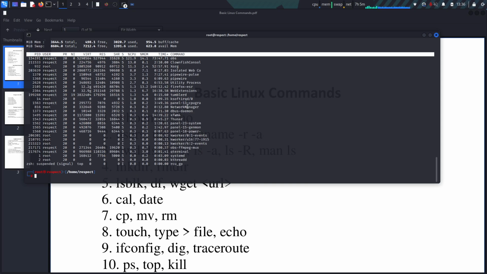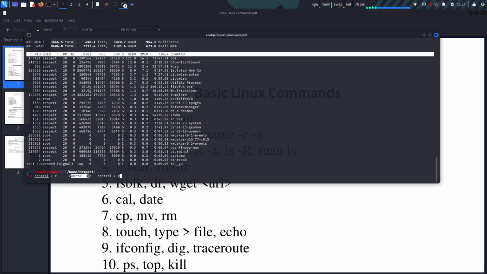So we have three shortcuts. First of all, Ctrl plus C. Secondly, Ctrl plus D. And thirdly, Ctrl plus Z. Control plus C means stop the process or cancel the program which is currently running.